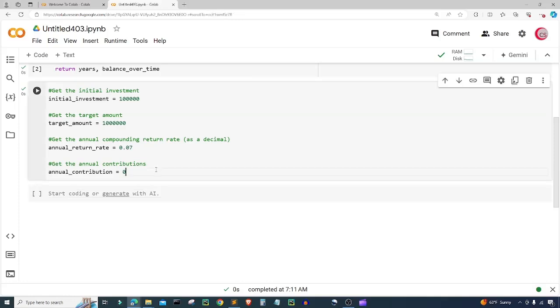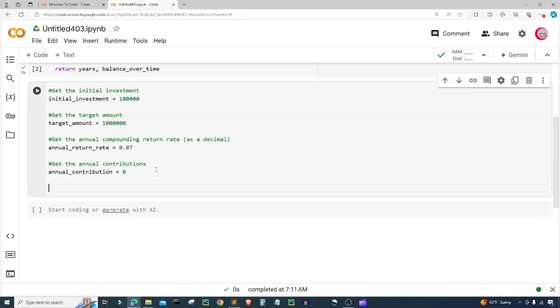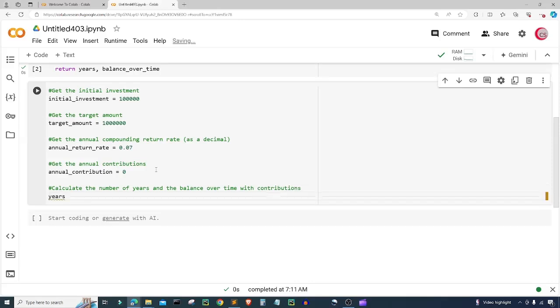Actually, in the previous cell, I'm going to do one more thing. I'm going to calculate the number of years and the balance over time with contributions. So I'm going to create 2 variables.